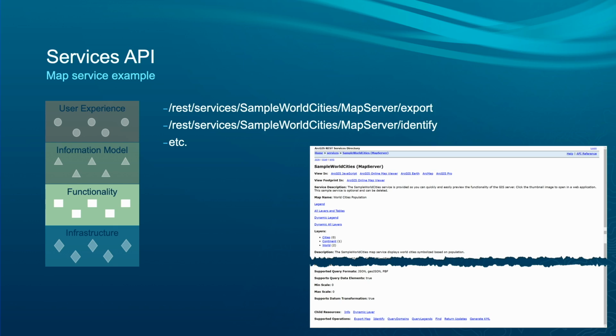Same for feature services. Feature services are editable. You're going to be able to apply edits. You won't be able to apply edits necessarily to an image service. So they're very specific for the service type, and our documentation goes through whole examples for every single one of the map services and what's exposed at the REST API there.